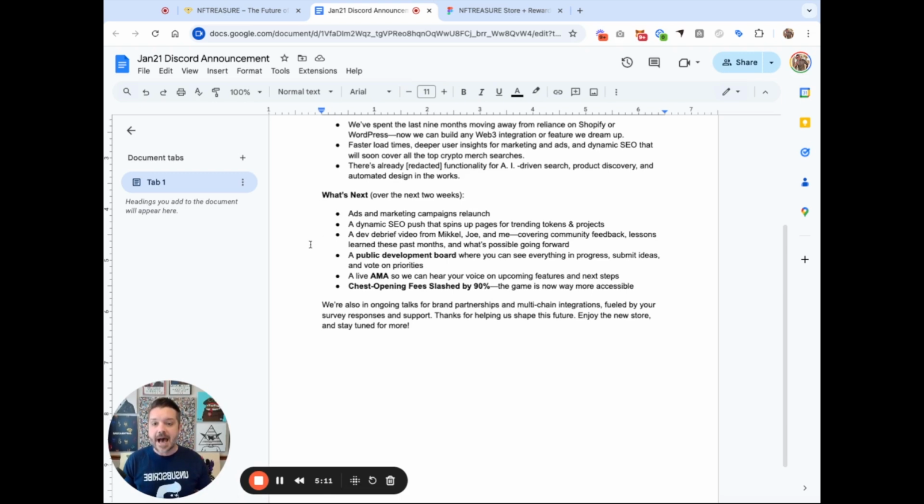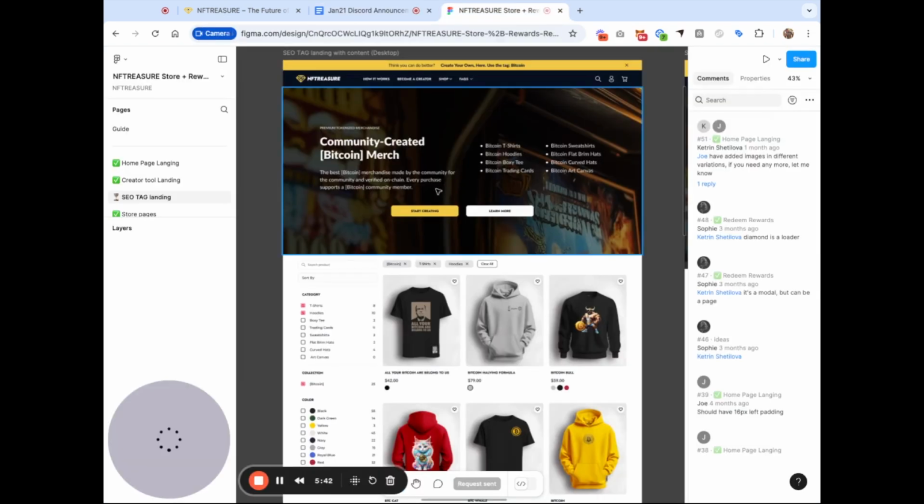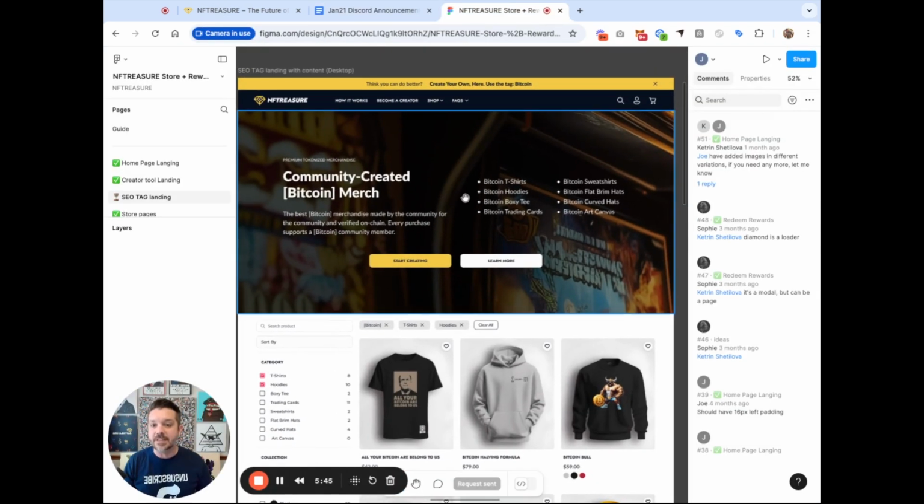conversion rate. We're also implementing on top of this site something that I'm really excited about. The big meta in SEO right now is dynamic SEO. Obviously, AI allows us to create content really quickly, and the sites that are killing it in search optimization right now, showing up in Google, showing up as sites that get scraped by all of these AI engines, are sites that are dynamically creating thousands of pages all at once. So one of the things that we'll be implementing over the next couple of weeks are these SEO landing pages.